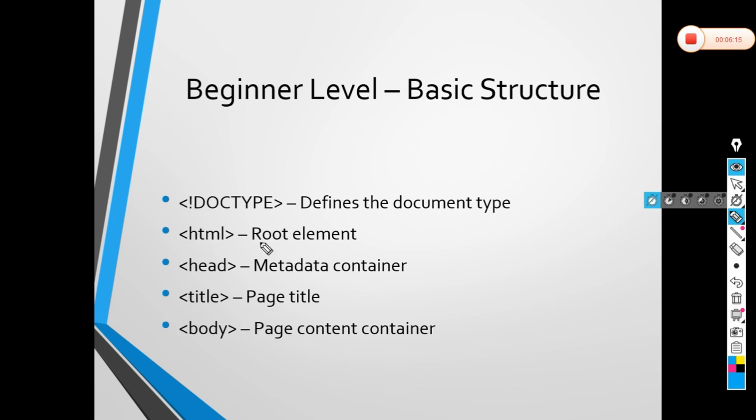So this is the basic HTML. This HTML is the root element. We have the head, which contains the meta elements or meta containers. Then we have the title, which is the title of the page, and then we have the body of the page, which is the main container of the whole website. So this is how we work on a website. Very, very simple. When you understand this basic concept, you'll be able to build dynamic websites. So let's dive into it.